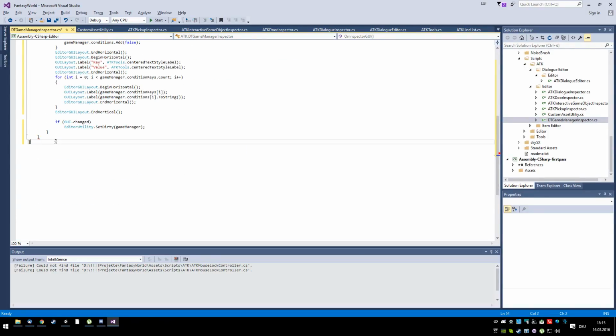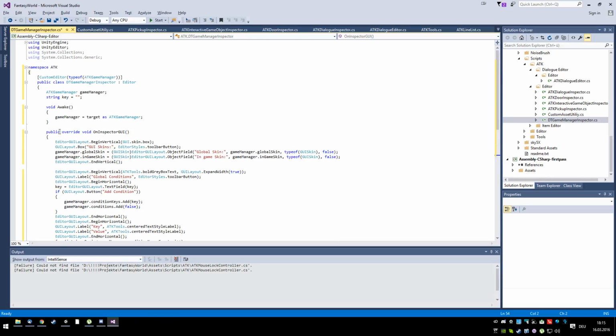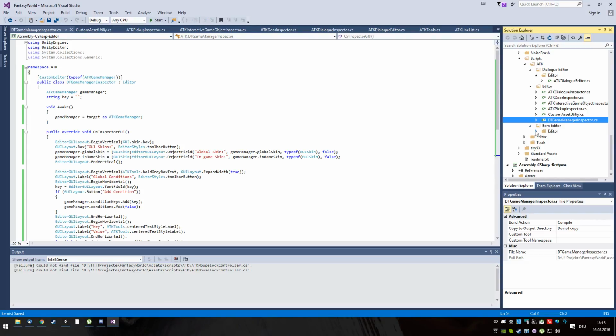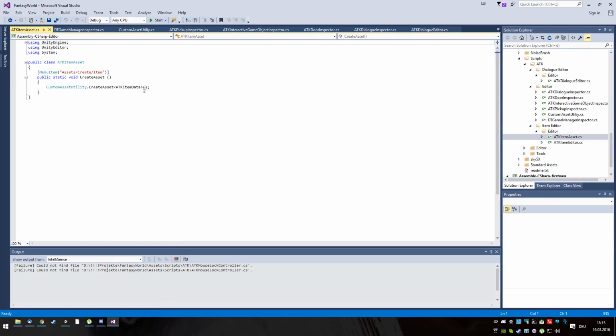At least the file name is to be renamed. Create asset. Yeah, let's put that in the namespace.